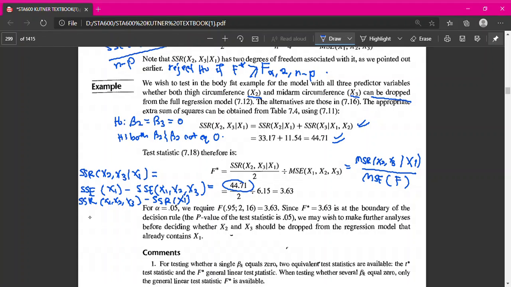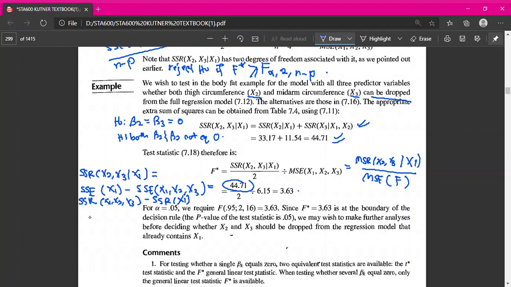So how do we get all these values? Take them from the ANOVA table when you regress Y on X1, and Y on X1, X2, X3. You need to have all these values first to find the extra sum of squares. So apply the formula, then you will get 3.63.